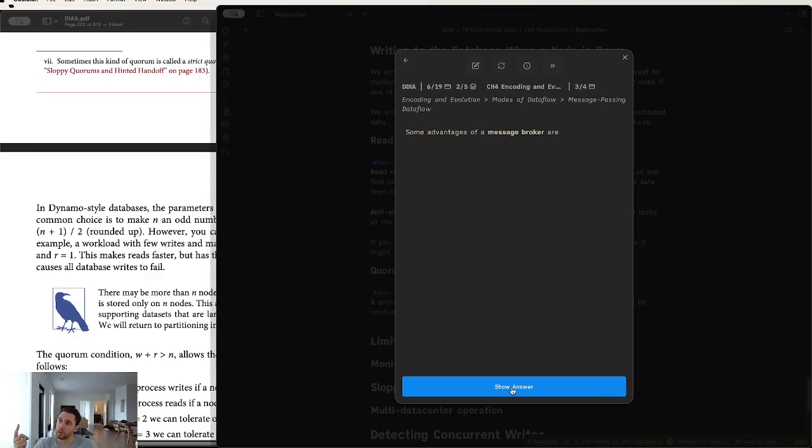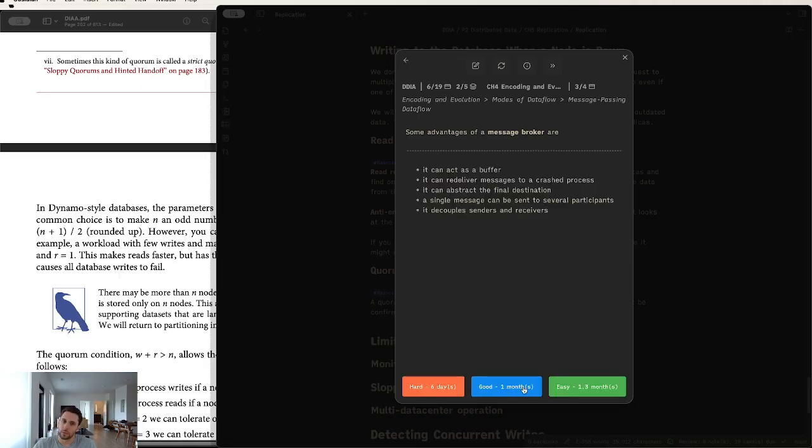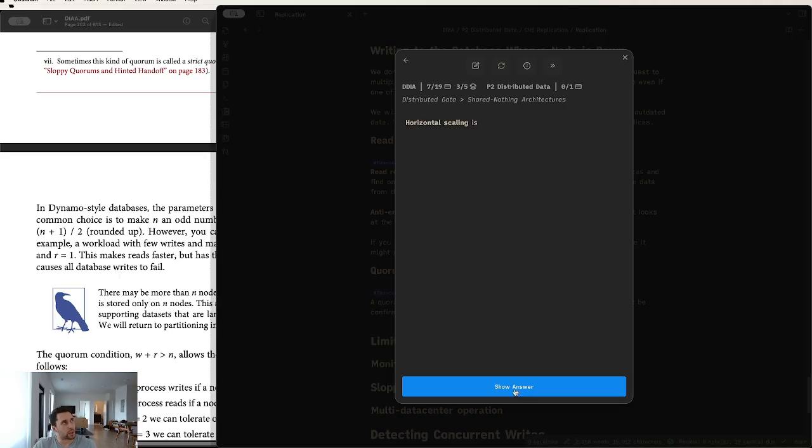Retries, multiple consumers, abstraction of the end result, acts as a buffer, decouples some stuff. Horizontal scaling.